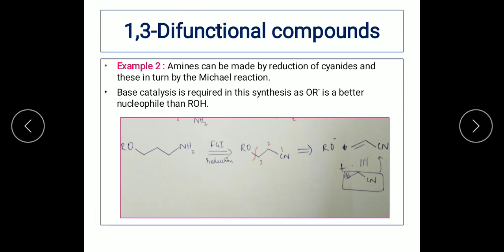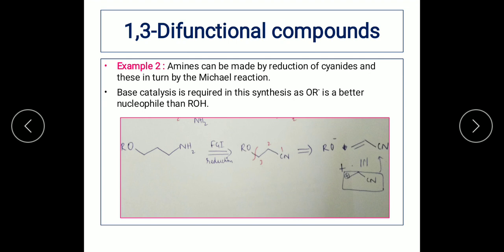So whenever you come across examples like this, wherein there is an amine and we're going to interconvert to the cyanide group, make sure that you're reducing 1 carbon atom: 3 carbon atoms becomes 2, 4 carbon atoms becomes 3, 5 carbon atoms becomes 4. Like this you should remember, because CN on reduction gives rise to CH2NH2. That's why we are going to step down the carbon atoms. If there are 3 carbon atoms, we're going to write down 2 after the disconnection. Now after this step, let's start numbering the carbon atoms.